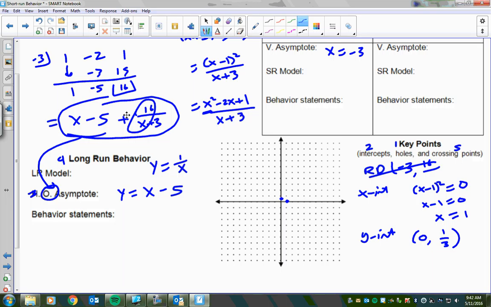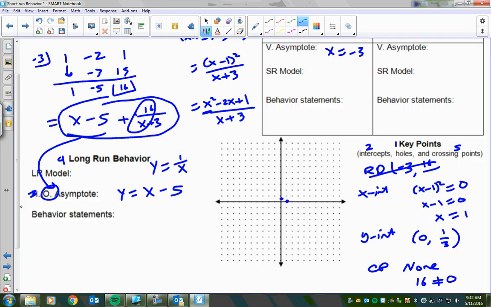So when will this fraction equal 0? Never, because the numerator is never equal to 0. So in this case, where it says crossing point, put none, because basically 16 will never equal 0. Once again, read the rule. Step 5 says, figure out when the numerator of the proper rational function equals 0. If that happens, your function will be equal to this asymptote.